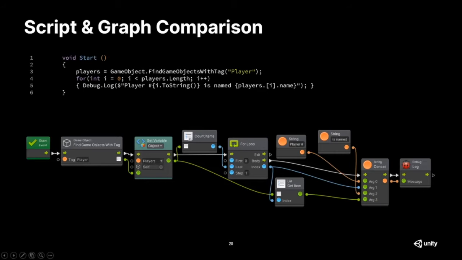After that, it's just a for loop. So it's going to loop over every player we find. And it just does a Debug.Log. So it prints out a little bit of information about the player. That's it. Pretty simple. And this graph we see down here at the bottom, it does the exact same thing. It's just in graph form. So you can get the job done either way. Your players or the users of your game, at the end of the day, won't know which way you did it. It'll feel exactly the same, just two different options again.